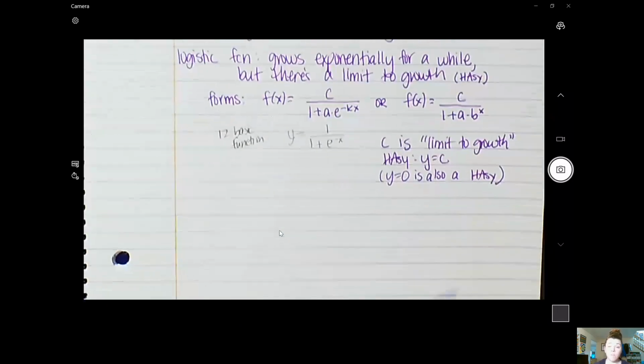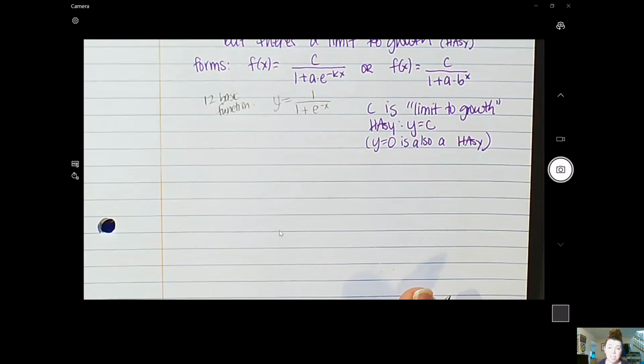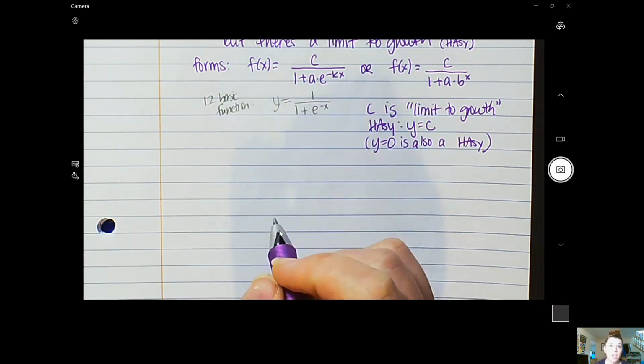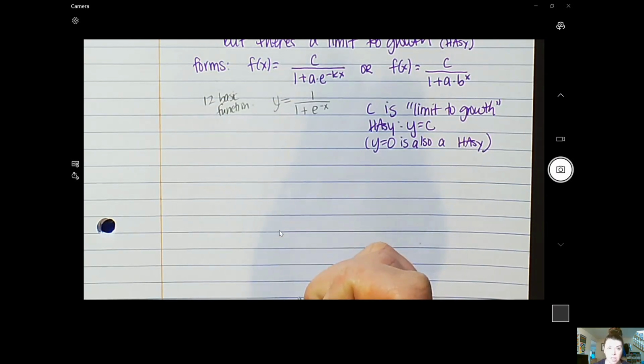Now, also remember that in this class, we round to 3 decimal places, except when it doesn't make sense to round to 3 decimal places. So for instance, number of people, number of bunnies, we often have to round to the nearest whole number. So if you have a horizontal asymptote of 70, you might think, oh, that means it can't equal 70. Oh, but it can, because you can have 69.9 of it, and that would round up to 70, because we wouldn't say that you can only have 69.9 people.